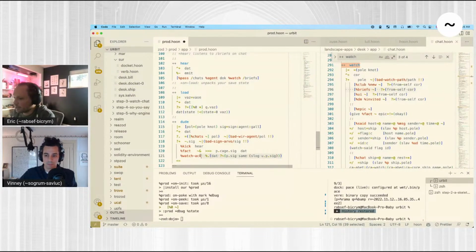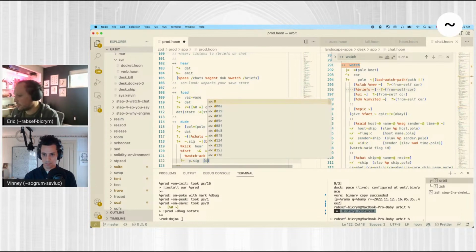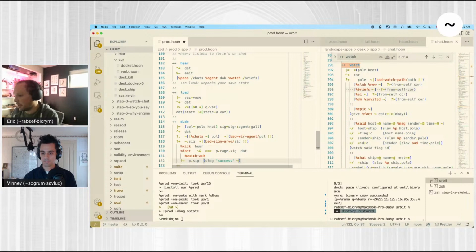Another way of writing this, just to make it perhaps a little more clear for early Hooners or people who just aren't used to having the argument called against some functions, is you could do if is null p.sig, then we'll return dat, or we could even return slog success. Sorry, I can't type.